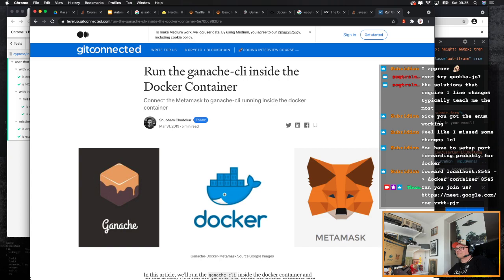And I've actually managed to do so in the past. You have to enter, I guess, the host name, the port, and the chain ID. I managed to do it when I had the GUI for Ganache. But I don't know why at some point it wasn't working anymore. It's all very experimental. It's a pain. I did the first tutorial, everything worked, and then the GUI from Ganache, for some reason, started being buggy and couldn't work anymore. So I had to do everything with the Ganache CLI and Docker, and that's a pain.